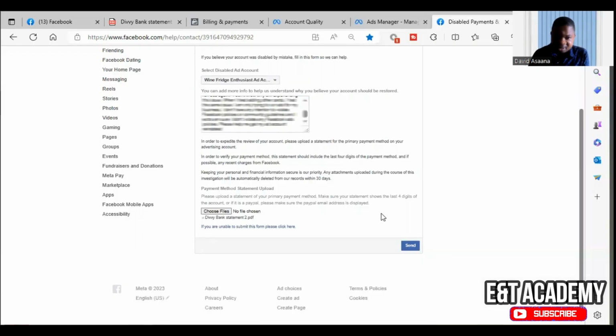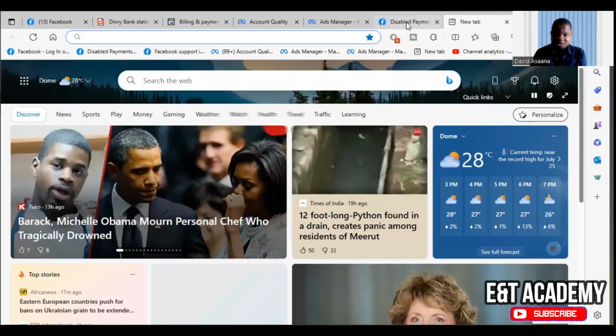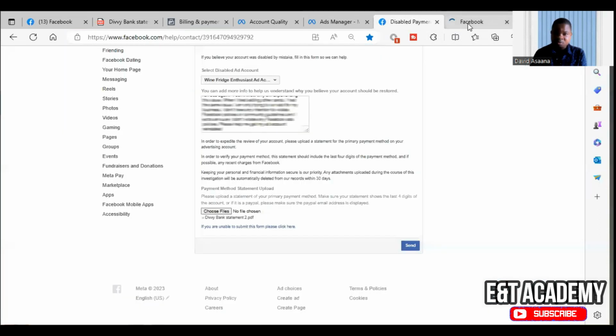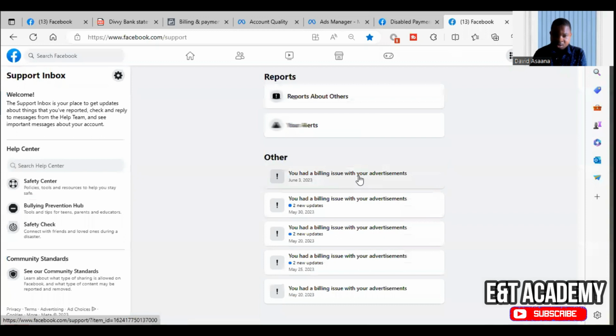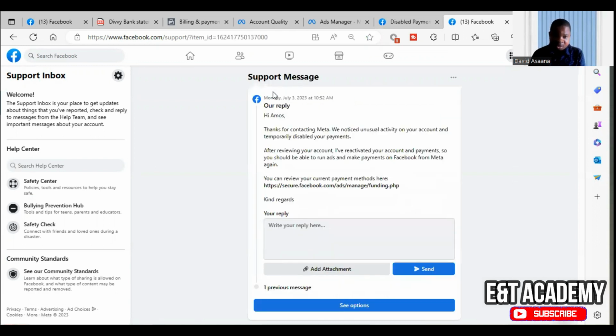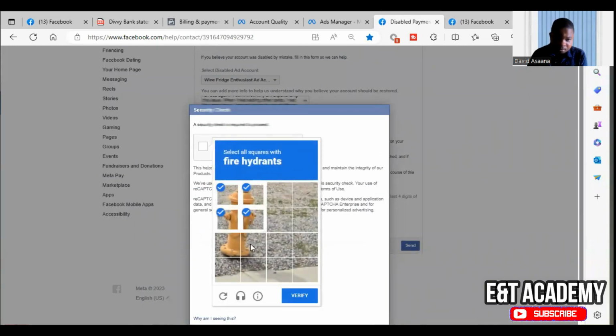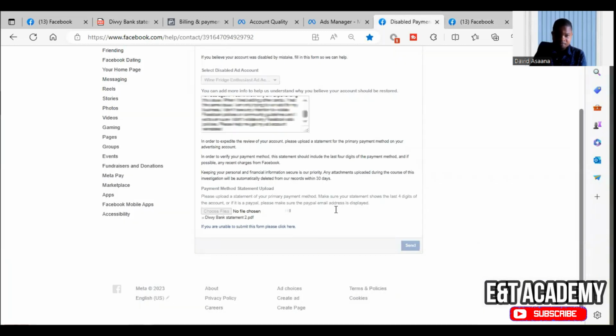It's supposed to say sent. You will get a response from us within 1 to 2 business days. I'm just expecting that message, but it seems I'm not getting the feedback message that indicates it is sent. So let me check in the support inbox. If it was really sent, we will get a confirmation message from Facebook. So let's check. I can only get a message on 3rd July. Let me refresh it again. Okay, so that's the procedure you should follow to submit it.